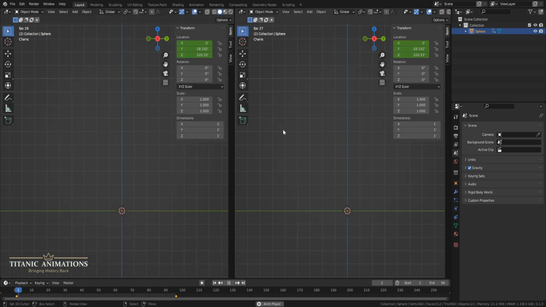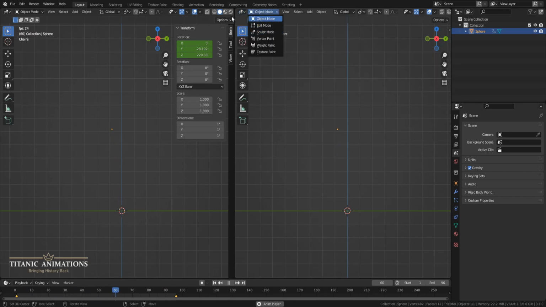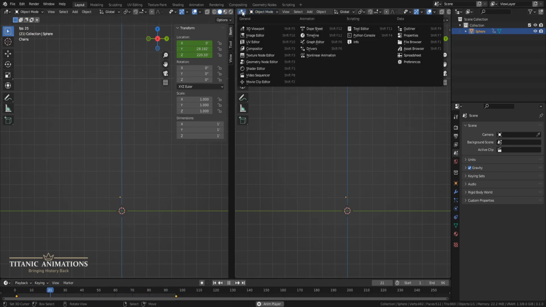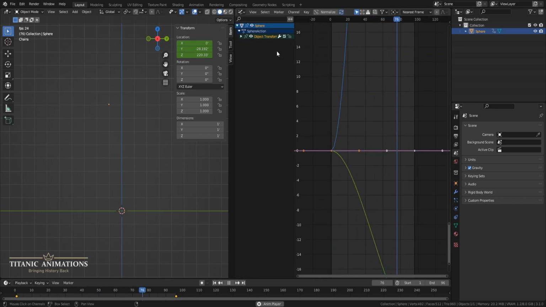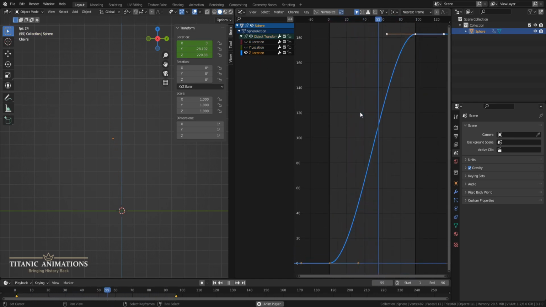So the first thing I'm going to do is come over here, split this, and come into the graph editor, if Blender will cooperate with me. All right. So I want to work on this Z location first because this is the upward movement. If I grab this starting keyframe, you can see that thing I was describing, the kind of easing into it, and this straight line is it moving at a constant rate of speed, and then it starts to slow down again.